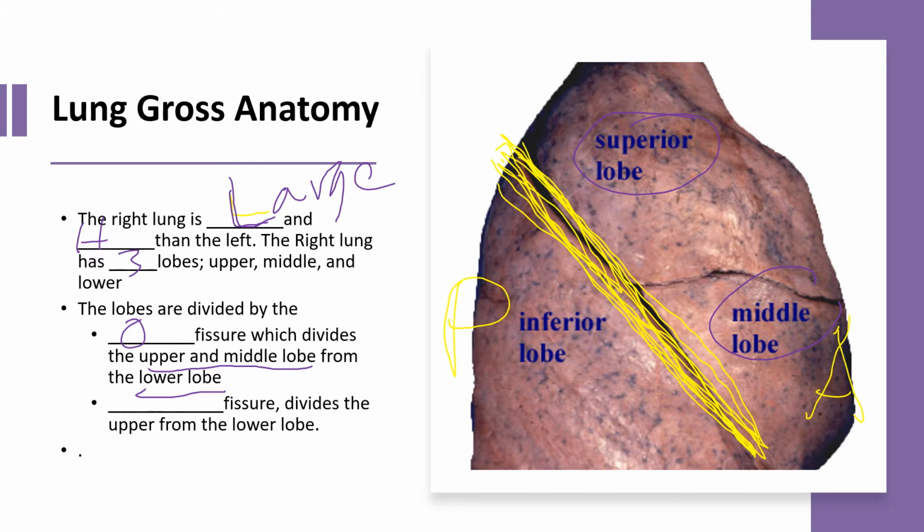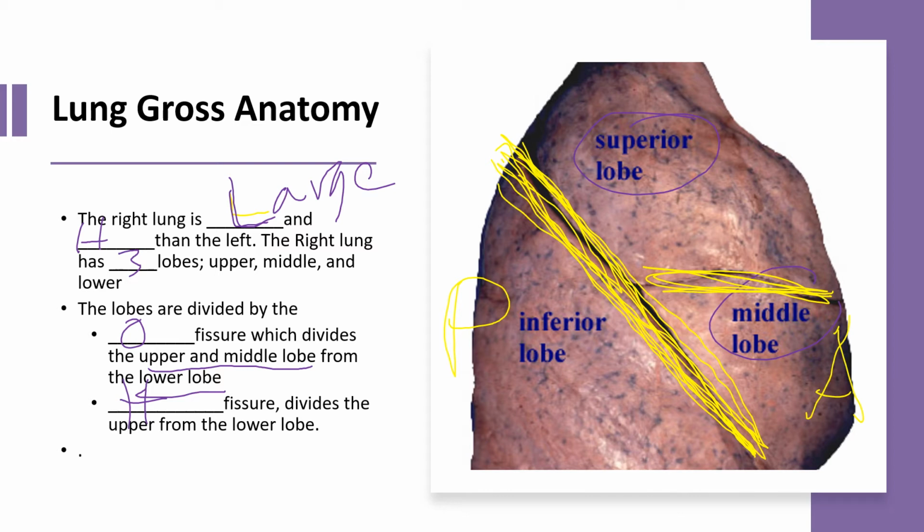And this also means, the next bullet point over here, the horizontal fissure, which I already have a line there. That's cool. The horizontal fissure divides the upper lobe from the middle lobe. So the horizontal fissure is this one here. So I'll just put the letter H there. Horizontal, which I already have a horizontal line over there, so that worked out pretty well. So hopefully you remember who separates what.